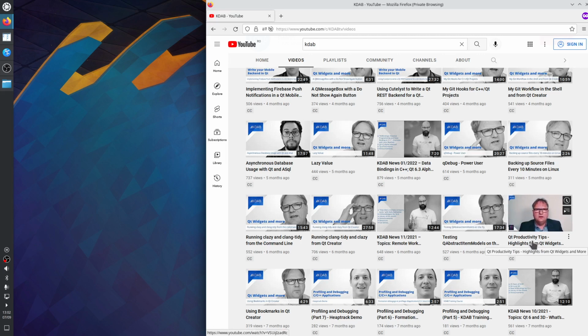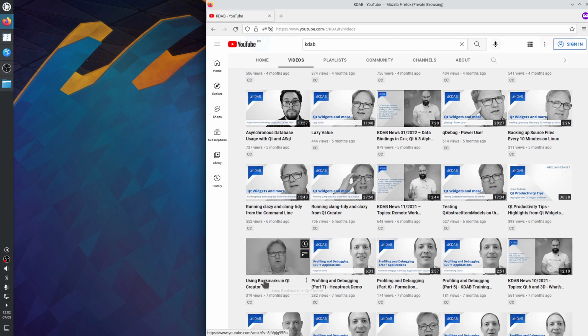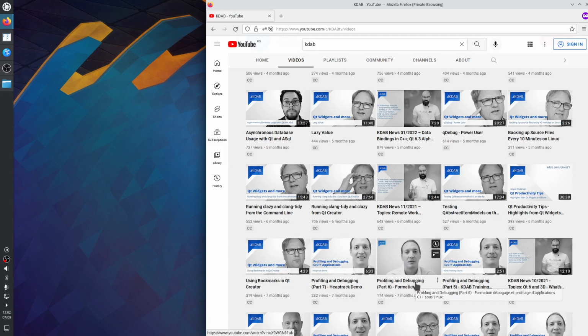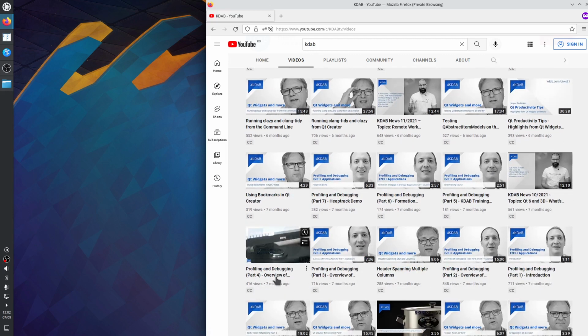Qt productivity tips, yes. Bookmarks in Qt Creator, I never use bookmarks anywhere. Profiling and debugging, interesting. All of these series, profiling and debugging by David Four, great. Okay. I don't do OpenGL or 3D.